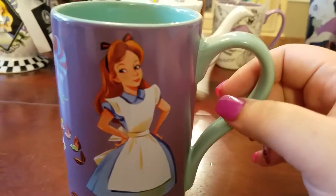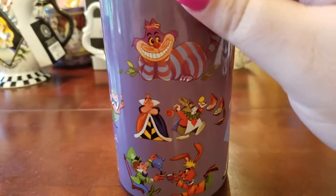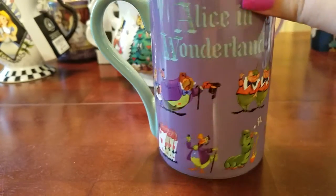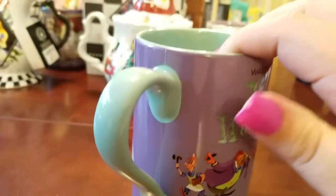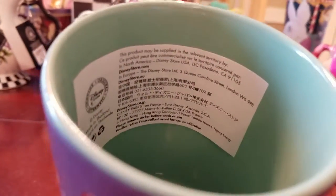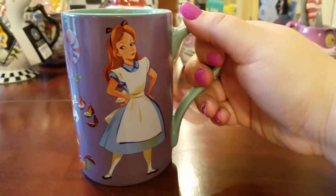This is probably my newest mug. It's from the Disney Store. Here's Alice with her hands on her hips, the oysters which are kind of hard to find, Cheshire Cat, Queen of Hearts, March Hare, Mad Hatter, Tweedledum, Tweedledee, the Caterpillar, the Dodo Bird who is impossible to find anything with him on it, the Walrus and the Carpenter, and some of the cards. The inside still has the tag — I haven't drunk out of this. I just got this mug in April from the Disney Store. It was $19.95. Very adorable and it's a pretty tall mug.